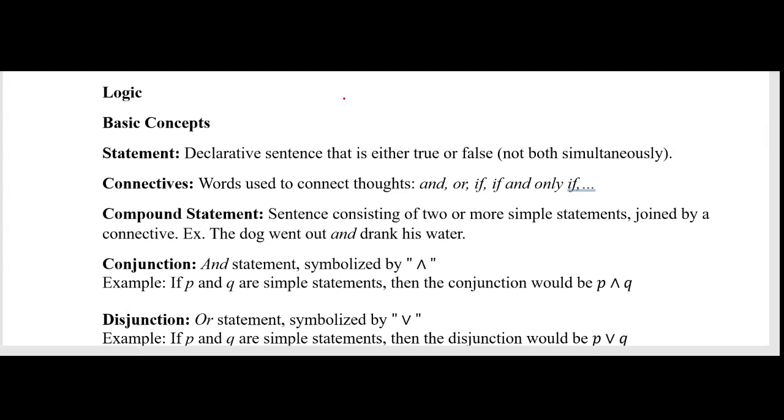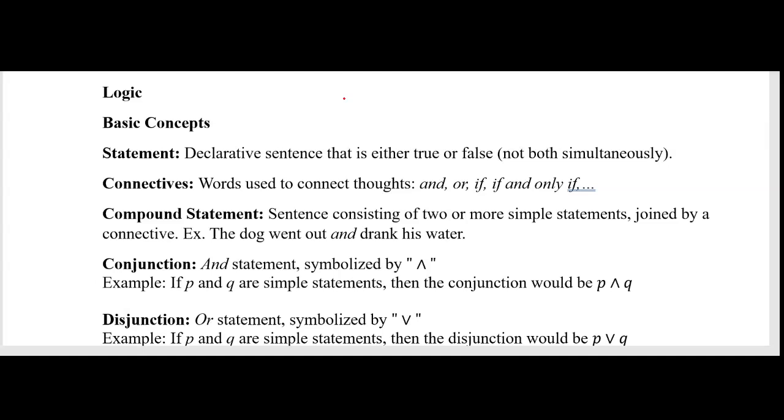And so today we're going to go over some definitions, also how to set up symbols and statements and look at what makes things true and what makes things false. Let's get into my first definition here, which is a statement. It's a declarative sentence that is either true or false. It can't be both simultaneously, meaning when we're working with logic, we're going to be working with statements that we can definitively say whether they are true or false.